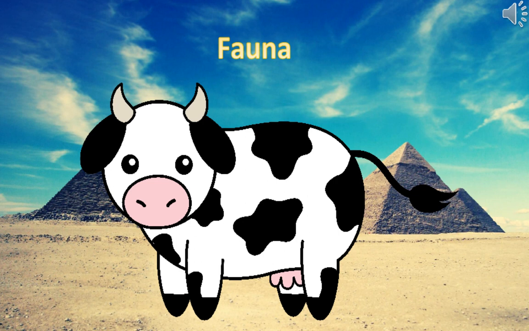Fauna. Which or how many elements are included? We included 6 cows, 3 crocodiles, and 4 sheep to indicate some of the species that live in that area. What does it represent? The crocodiles represent the animals that live along the Nile River. The sheep and the cows represent the animals that were domesticated and used for farming.